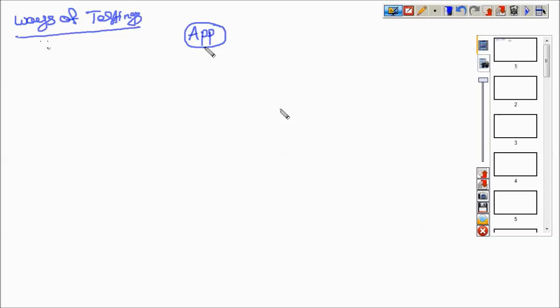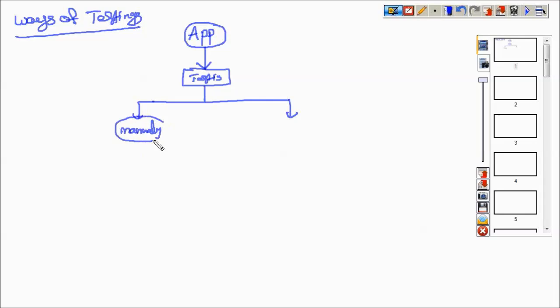First, this is one application. This application I want to test. So we have only two ways. One is manually we can test, and the other is automation we can test.